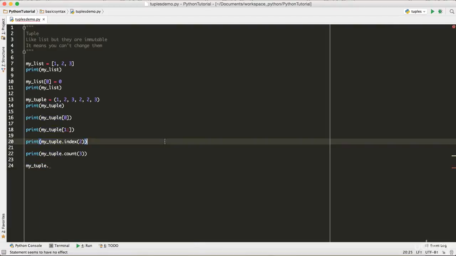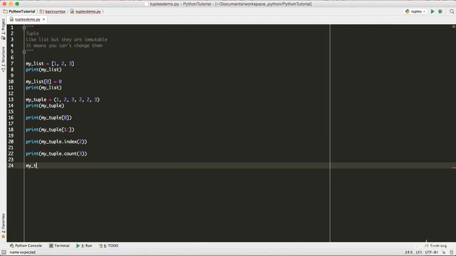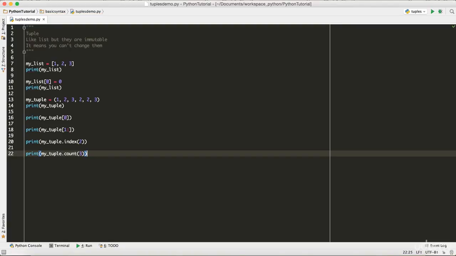One would ask, why would I use a tuple if it has just two methods and it's very much similar to the list? The only answer is the difference, and the difference is that it's immutable. Let's assume that in any of your programs you want your list of items to be immutable and you don't want them to change, then use a tuple. Keep this in mind, it's a very important point. That's the only difference between tuple and list.